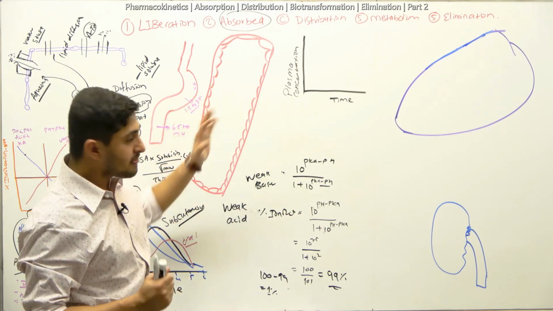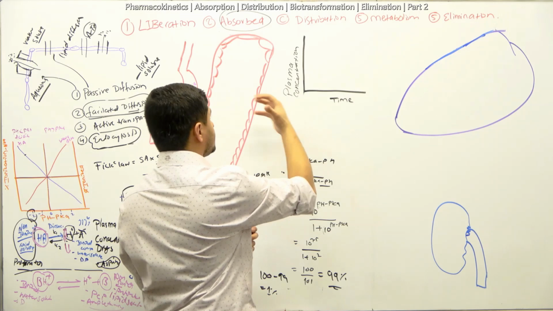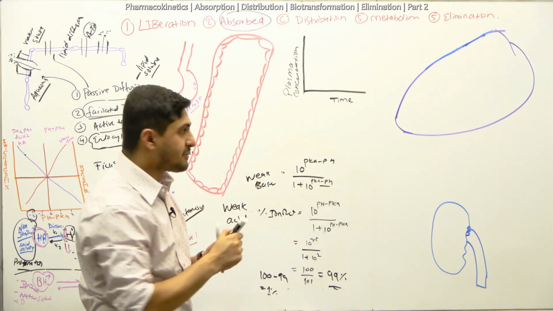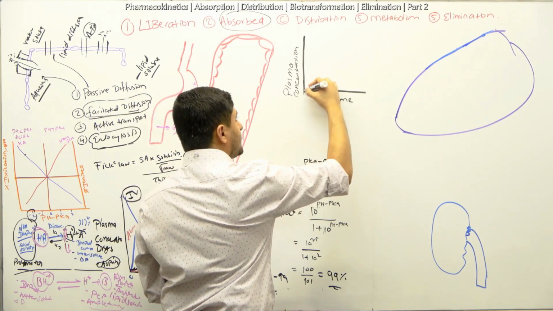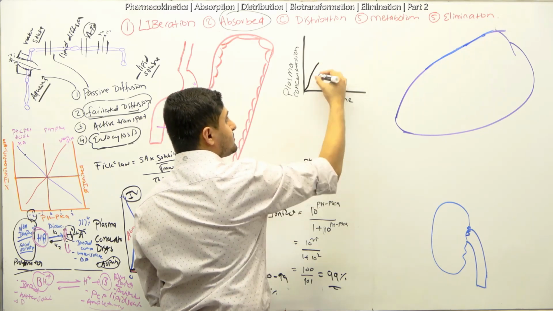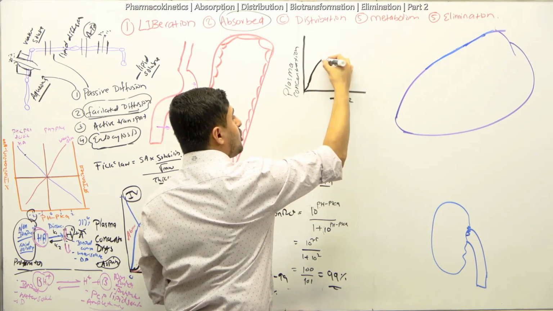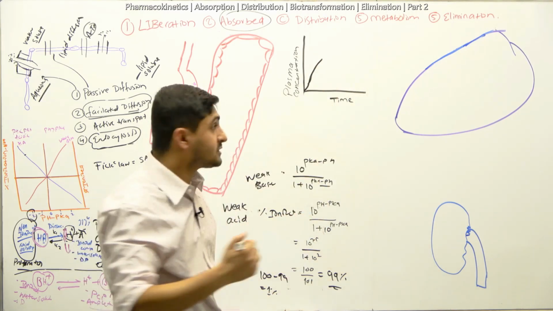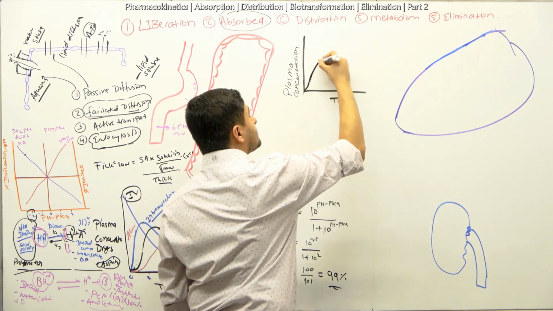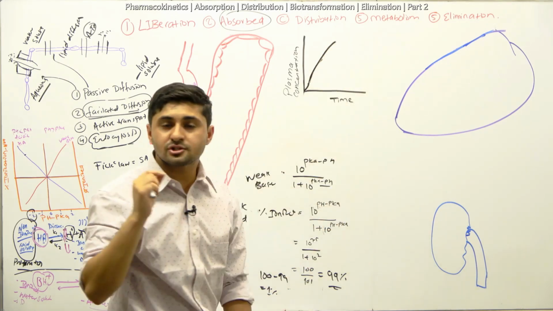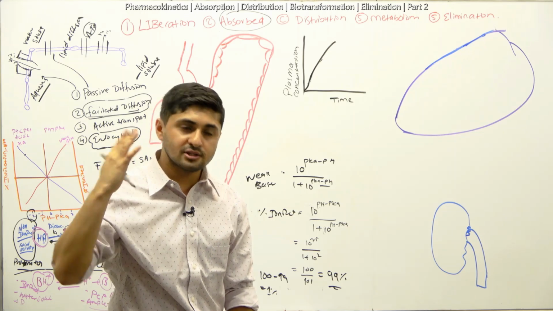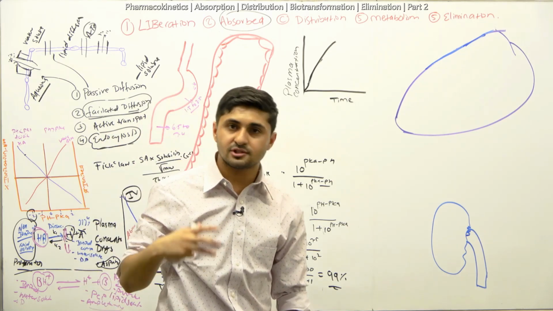What is going to happen is that when the drug comes here, let's say you took the drug orally, right? As this drug comes here, it's going to go like this. Because this is basically the absorption state right here. It's going to go, and if you keep increasing the dose, it's going to keep going up, and then there's some time. We've been talking about aspirin, so let's stick with aspirin.